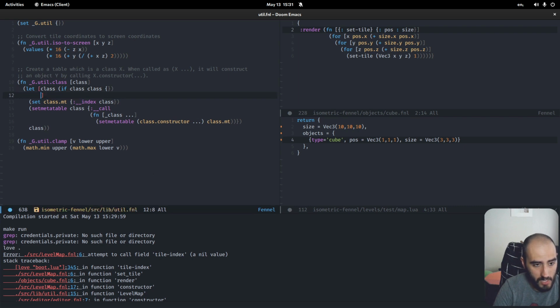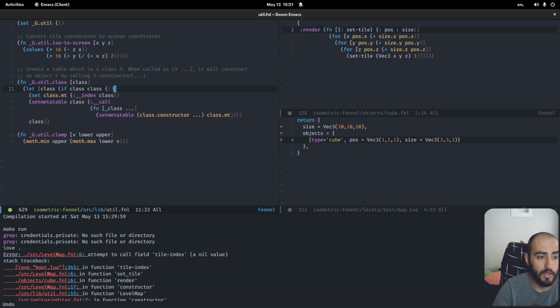Add to the let bind instance. The instance, which is to get, not there. Instance.